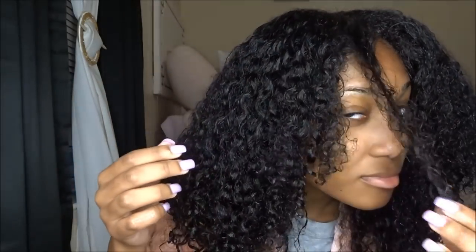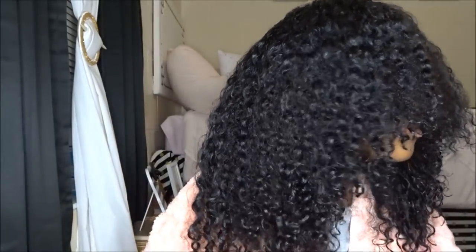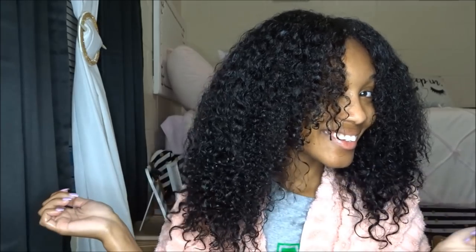These are the results, you guys. That one little area in front of my hair is my trouble area — it's going to take some time. But the rest of my hair reacted really, really well to it. I'm just surprised at how defined my hair is without any product on it after washing this out. I'm very pleased with this and I will be giving you guys more updates. I'm going to try to use this once a month or every two weeks and see how it goes. Stay tuned for part two where I deep condition my hair to see if it reacts even differently to the deep conditioner.